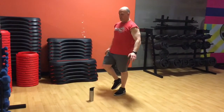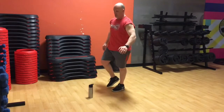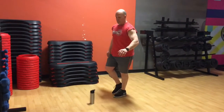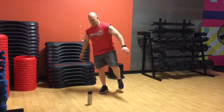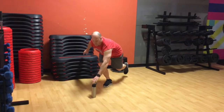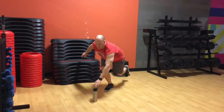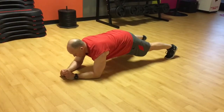The next exercise is a single leg anterior reach. So it's a single leg, it's almost like a single leg squat. So you're balancing on one foot, on the left leg in this case, and then reaching with your right hand, and then balancing on the right foot and reaching with the left hand. A fantastic exercise and a good way to really work your thighs and your lower body without adding a lot of weight loaded to the spine.